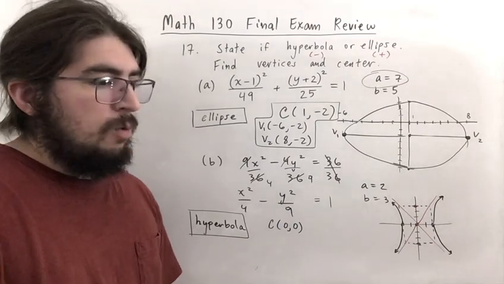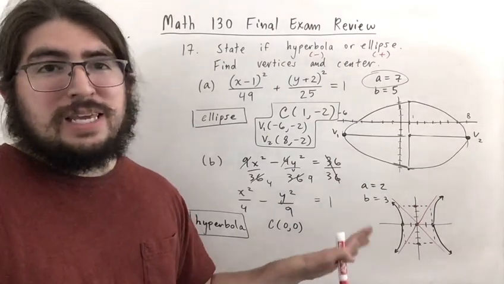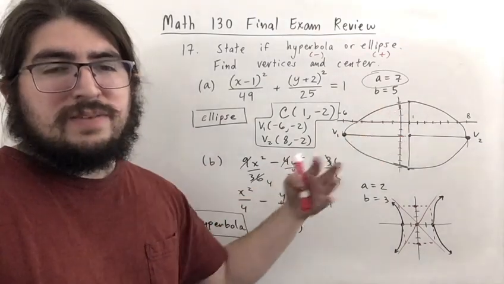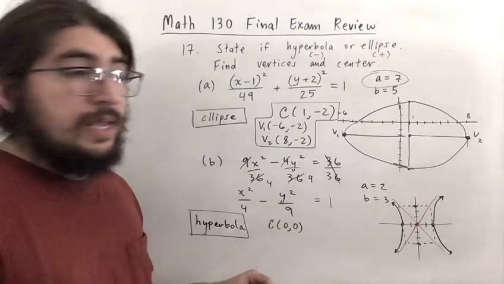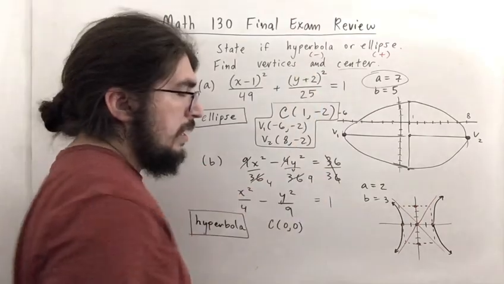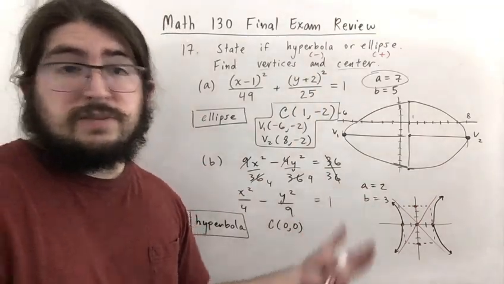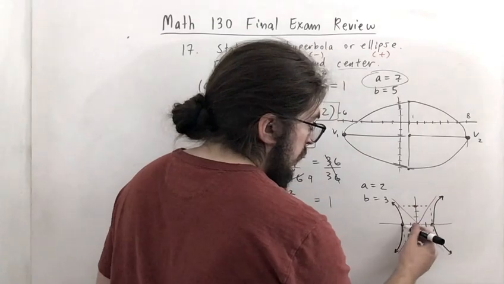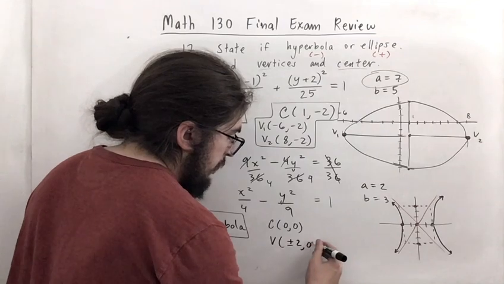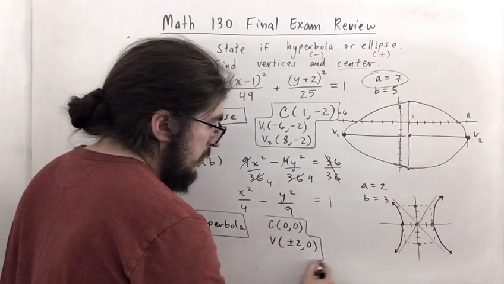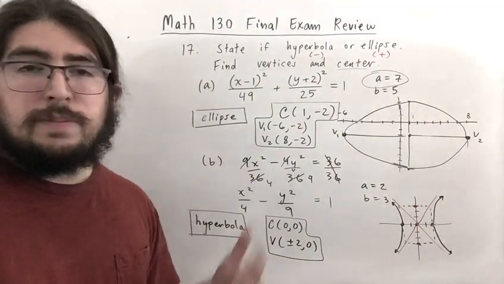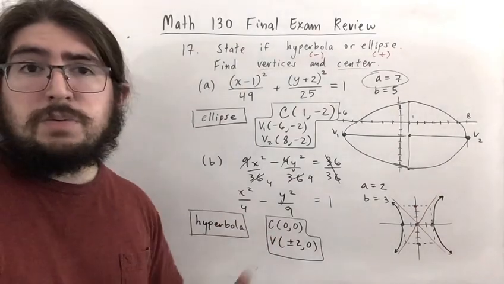Okay. Now, what's the point? Well, we don't actually really need the image for answering this problem. Much like we didn't really need the image here, there's kind of another way of doing it. But more importantly, the vertices are what we're after, right? Found the center, but now the vertices. And the vertices are just the vertex for each of these parabolas. So you have one here, which is 2, 0, and one here, which is negative 2, 0. So I'll just write v equals plus or minus 2 comma 0. If you want to write v1 is negative 2, 0, and v2 is 2, 0, that works. And again, it doesn't matter which one you label as v1, v2, but I think this is fine with plus or minus notation.